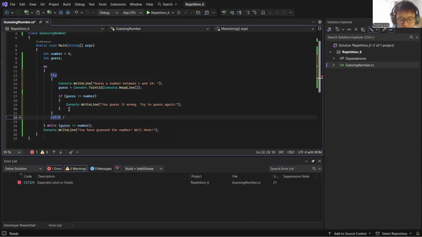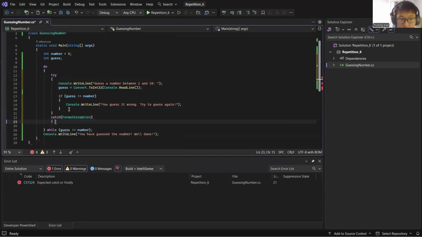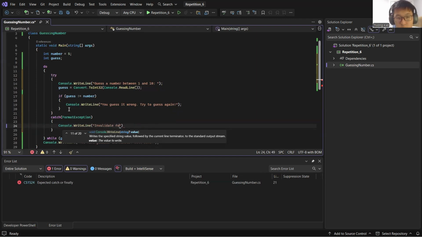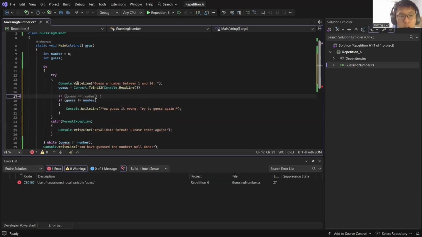Format exception. Validate format. And also I will add an if condition if the guess number is in the range from 1 to 10.